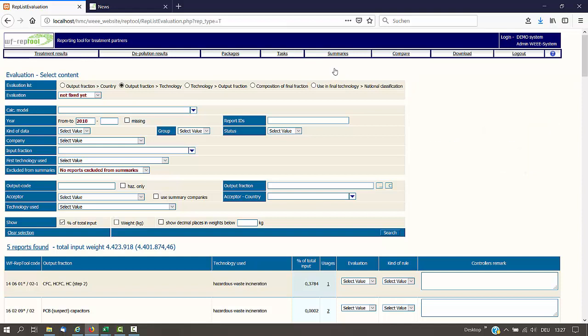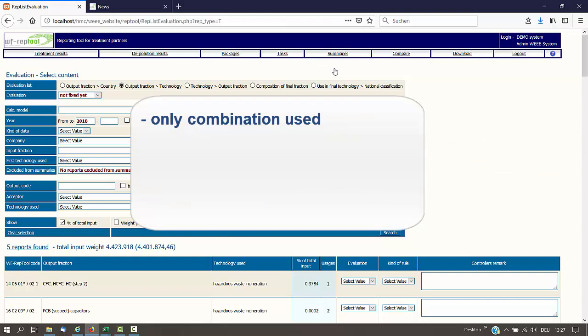Some important aspects are: First, only combinations used in selected reports are shown. Not all combinations which are possible in general are used. If any combination which was not okay is solved by the reporter, the evaluation rule will disappear from the list of evaluations and from warnings in the report. Nevertheless, the rule for this combination stays in the background. So if at any time any of your treatment partners will use this combination again, the rule is given and the automatic inspection will fire.